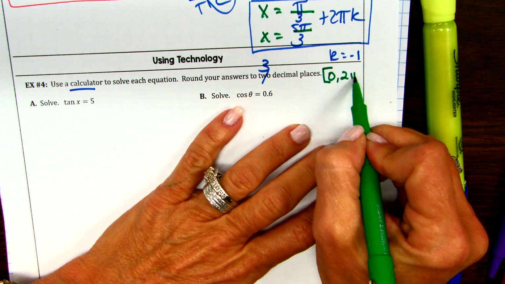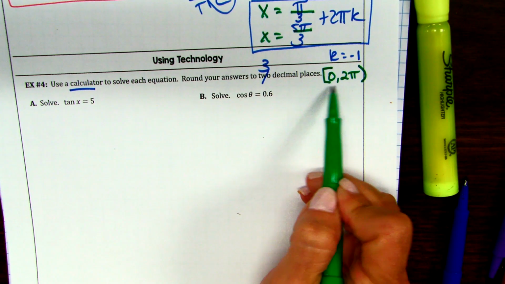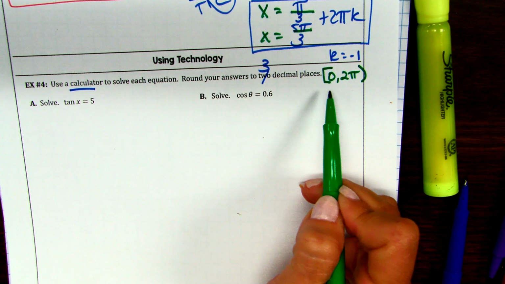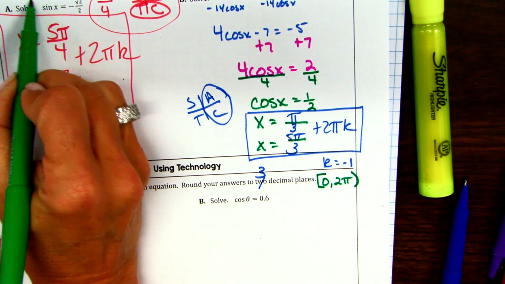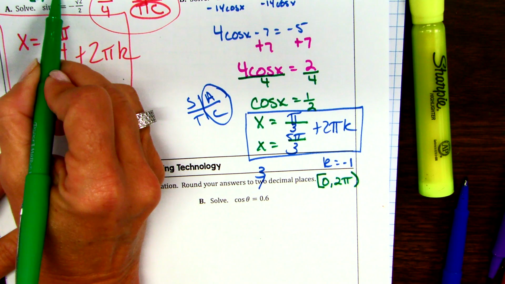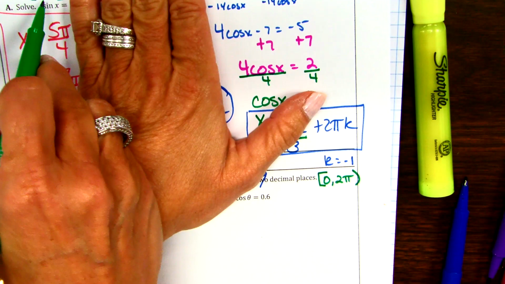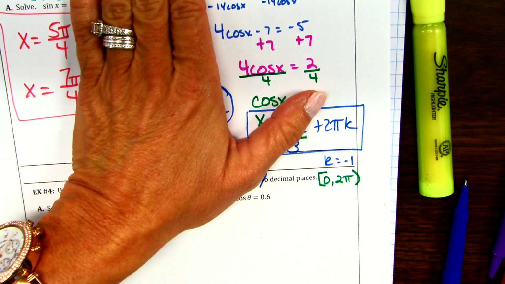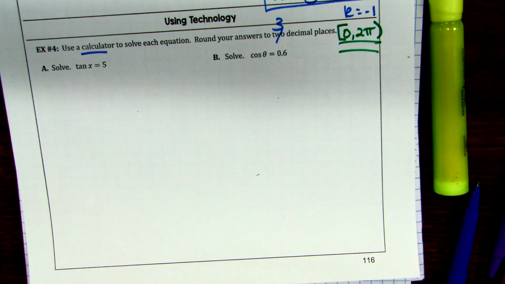It should say this, and it does in the homework. It should say solve on this interval. Guys, this is code for the unit circle. When you see these directions, that's when you would leave off the 2 pi k. So up here, if it had said solve for the interval of 0 to 2 pi, you would have just left off the 2 pi k. Here's the 2 answers that are on the unit circle. It's not asking for all of them, okay? The calculator ones will always say this, so you don't have to worry about that.